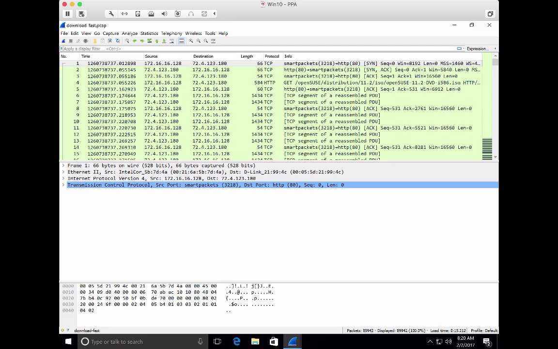Now, to speak to visualizations a little bit at a high level, visualizations can be really useful when used correctly. That said, visualizations are not always appropriate. Sometimes data is best served just in a table, just as it is. We've looked at some examples of that, right? Like we've looked at conversations, we've looked at endpoints, protocol hierarchies. Those aren't visualizations, they're just tables of data, and that's okay.